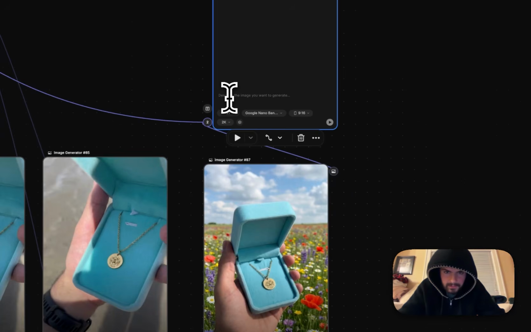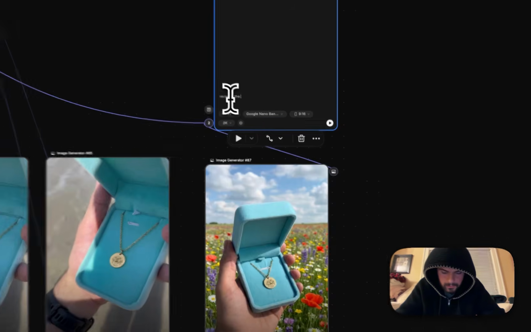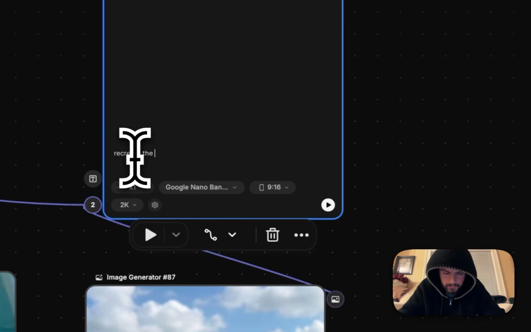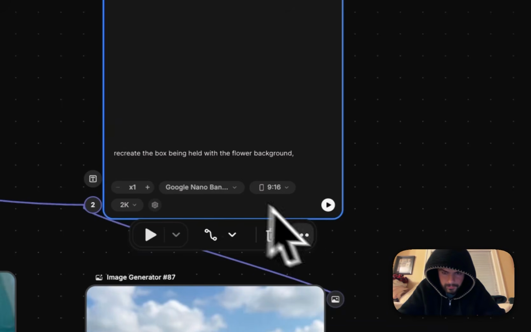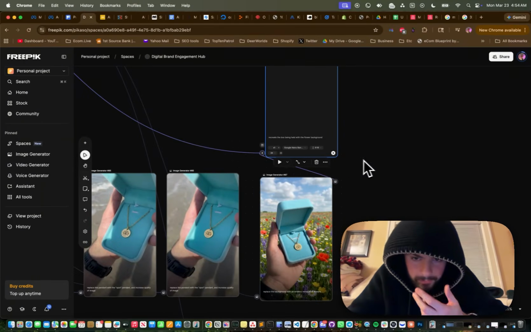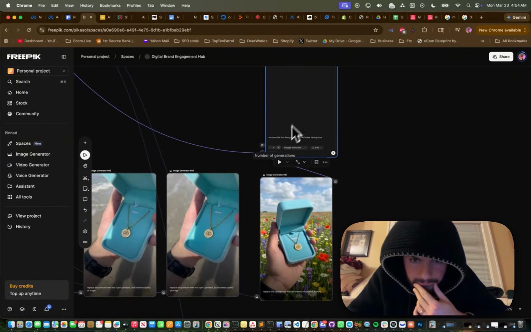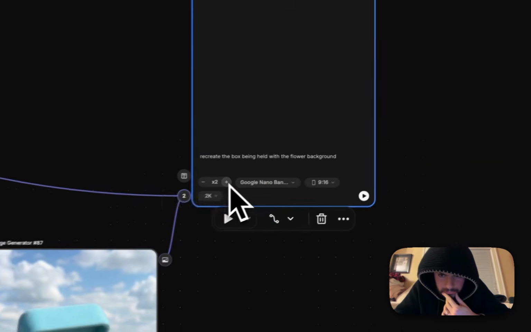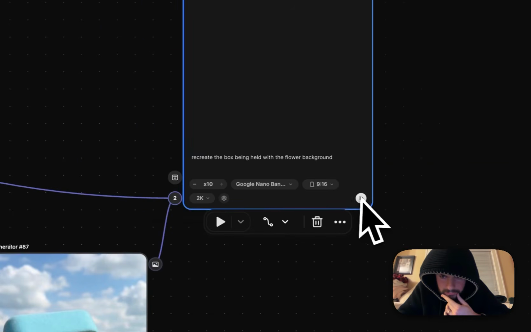And then we can say, recreate the box being held with the flower background. And then we'll obviously generate 10 of these.